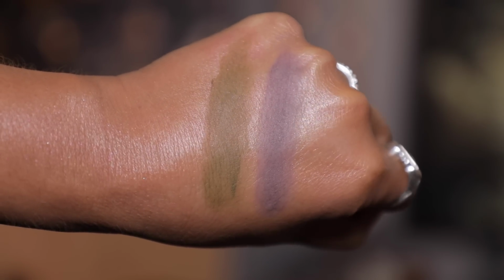They look delicious. Okay, I'm trying to open this and I might need to get some scissors. Nope, I got it. Look at me go, persevering. Let me show you this palette. I saw this on Instagram because this is a collab, like I said, and I had to have it. So here is Somber Garden. Look at this cauldron. Look at this. I'm excited. Like, I have not opened this myself yet. The packaging is really nice.